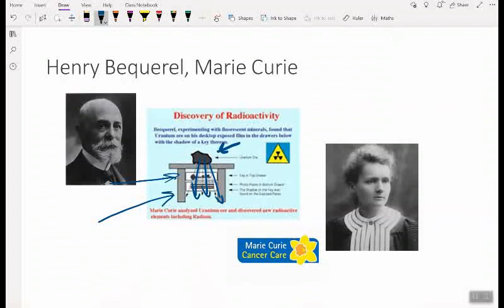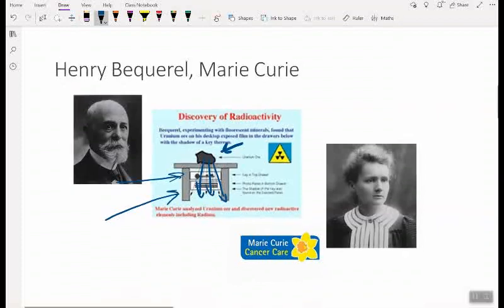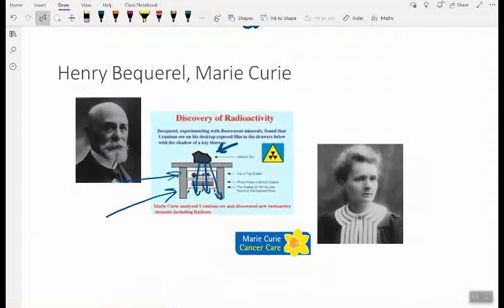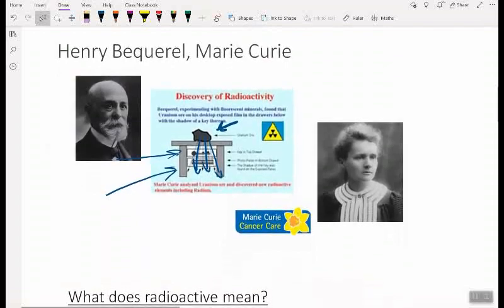And then it was Marie Curie who famously went on and did a lot more work with this radioactivity and came up with some of the first uses of X-rays during the First World War. She famously passed away, her and her partner Pierre Curie, she passed away from the leukemia that was caused by her exposure to radioactivity. You can actually go see Marie Curie's lab notes, but when you go and see them, you have to wear radioactive protective clothing because her notes are still so radioactive.